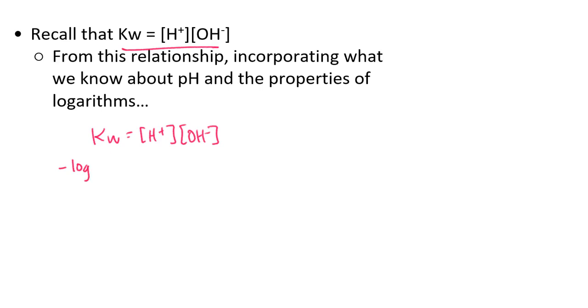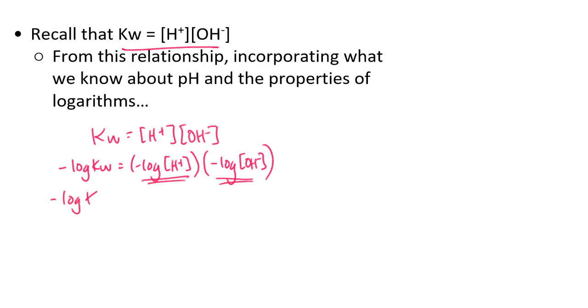So this would be negative log of Kw. And this would be negative log of the hydrogen ion concentration times the negative log of the hydroxide ion concentration. So if you recall, one of the fundamental properties of logarithms is that the log of a product is actually the same as the sum of the logarithms.